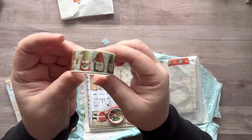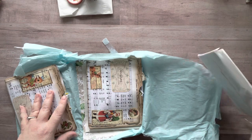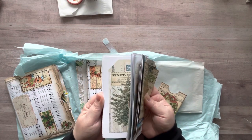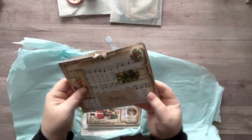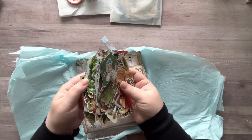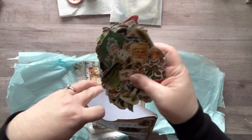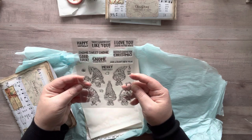There's gnome washi - little gnome washi! I need to do a gnome page. I love a little thin washi. And look at all this Christmas ephemera - I'm going to have to go through this all on my own. Rebecca, you spoil me! I cannot wait to use these in my glue books and Christmas projects. These are all fussy cuts - I don't have to cut any myself! Look how cute this little itty-bitty tiny Rudolph is. Definitely doing a gnome page!